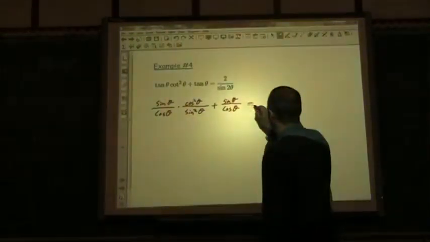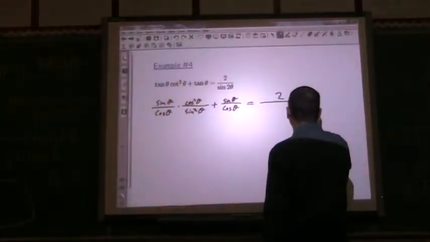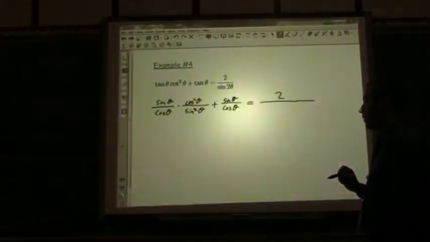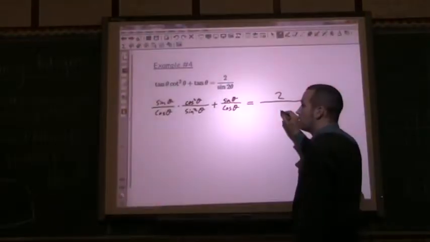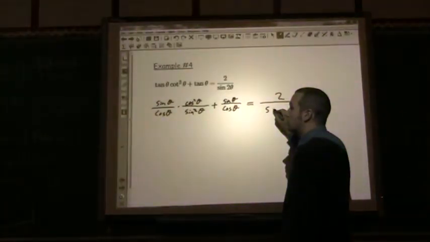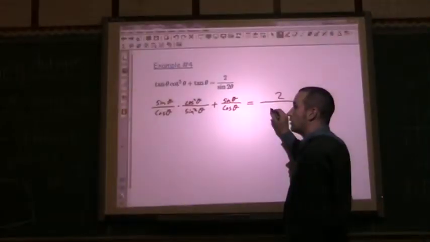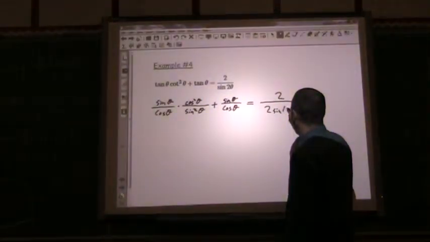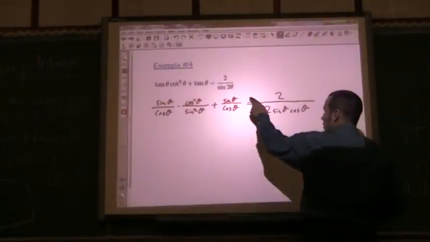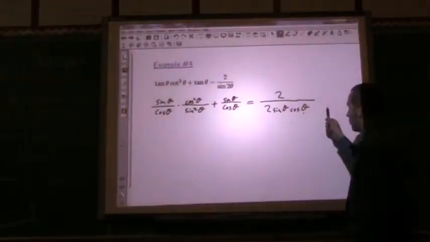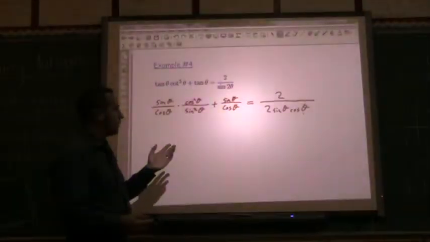And then on the right hand side, you can do them at the same time. I have 2 over, and I look up for my double angle formula for sine, okay, and where do we have it in the classroom? Here it is, and in the classroom right off on my board it is, oops, let's change it, 2 sine theta cos theta. Okay, so all I did here is replacing this by its formula. Okay, so and that's its formula. Okay, so now we're going to move on to the next step. And right away, even before I go to the next step, you can do it since it's right there and obvious.